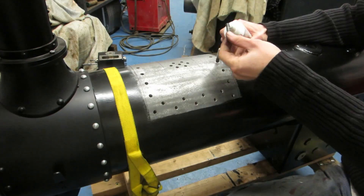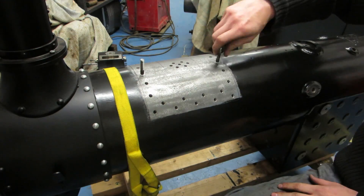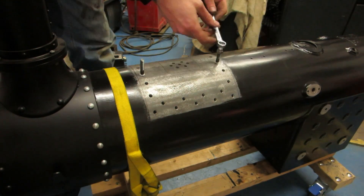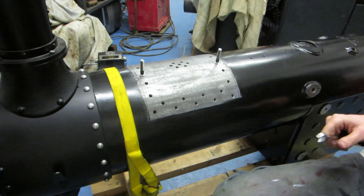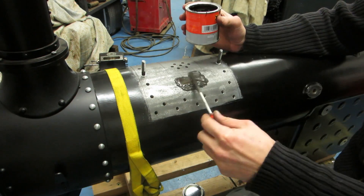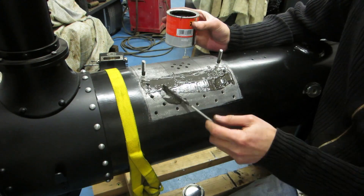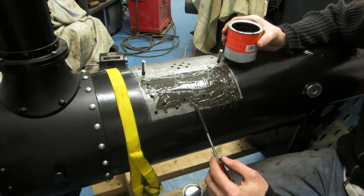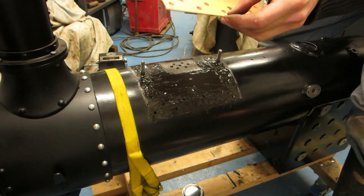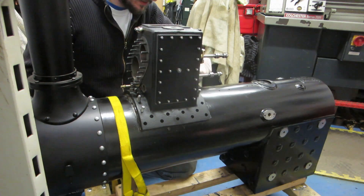The way we tighten these studs is we've got a doughnut with a ball bearing. The fact there's a ball bearing in the end means that hopefully the nut is not tight on the studs, so if we go like that, the nut comes off. I'll put the ball bearing glued in there properly — alright, so that's about right now.